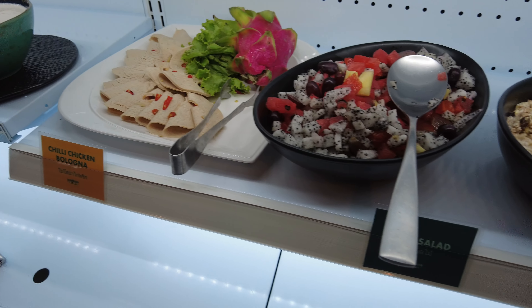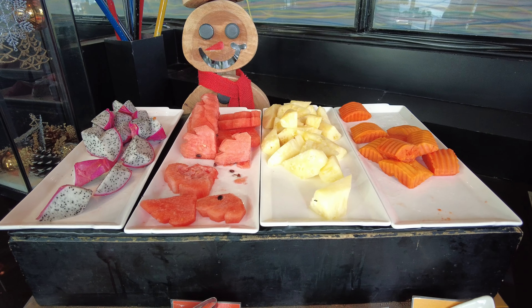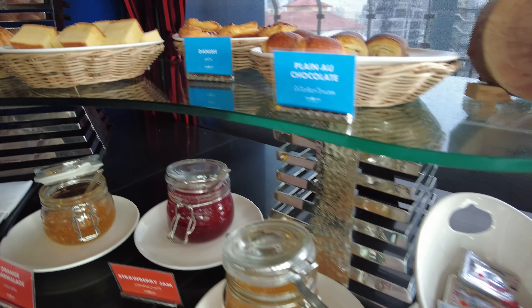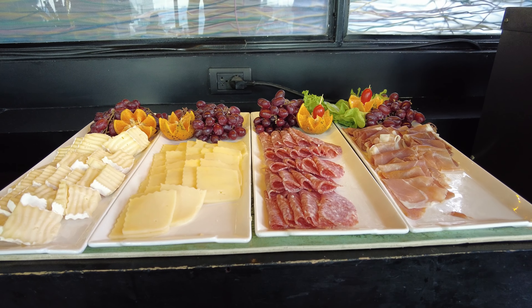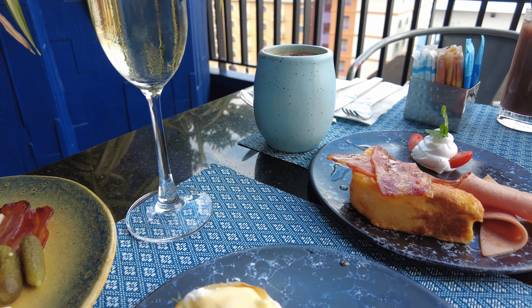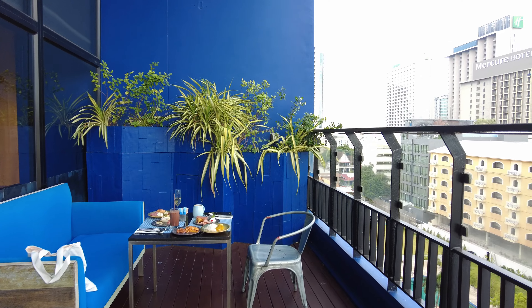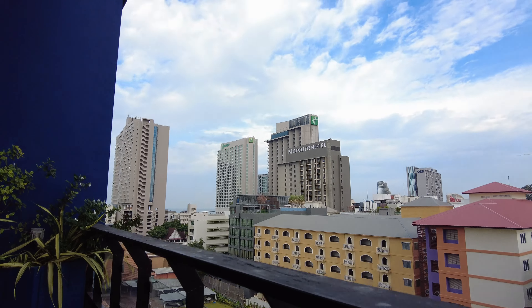If you have club benefits access, you will also find dim sum, additional cheese varieties, salami, and jamón. And the icing on the cake — there is sparkling wine. There are not that many 5-star hotels where you can find it included at breakfast. When I found it, they just won my heart. What can be better than a delicious breakfast with a glass of bubbly and a charming city view from the balcony?